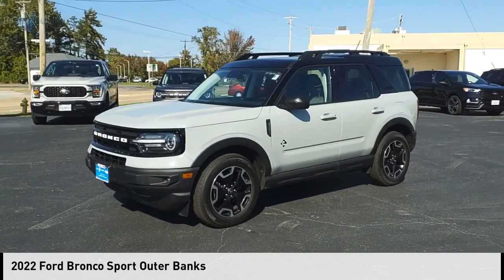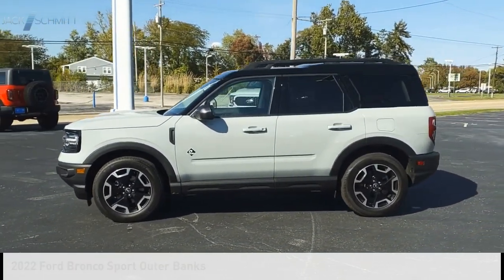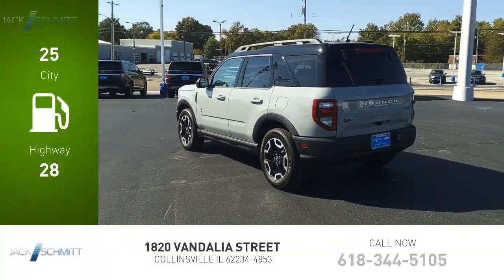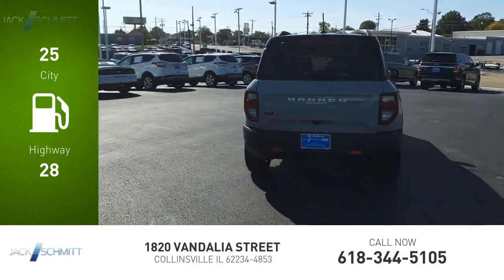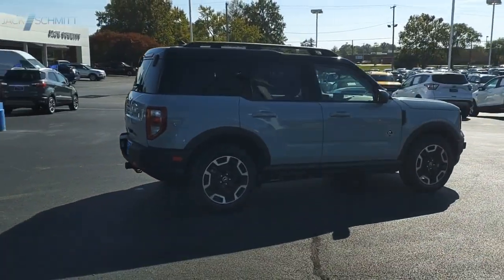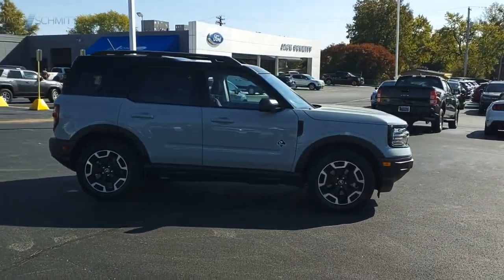Come test drive the 2022 Bronco. This vehicle is powered by an all-wheel drive three-cylinder 1.5 liter engine with great fuel efficiency, saving you money by requiring fewer trips to the gas station. This vehicle has less than 8,000 miles. Ford Bronco interior comfort, traction abilities, overall weight balancing, and pulling power — come take a test drive today.